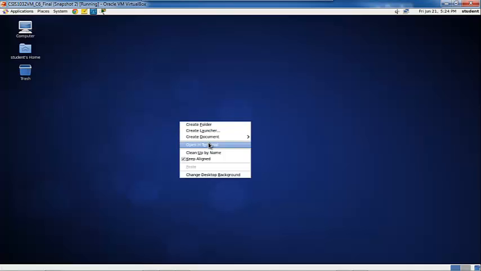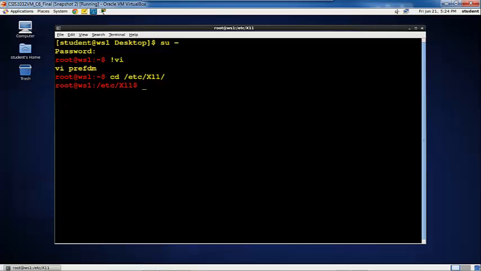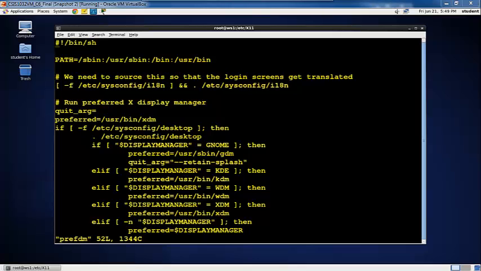So I can go back in there again. I'll issue init 3. I was in the directory when that happened, so that's why it gave me that error message. All right, there we go. And I'll say vi, and I'll edit the display manager. This time we'll choose to use the KDE display manager.